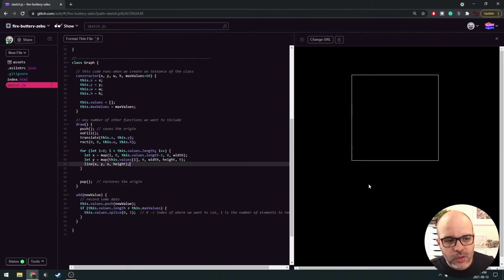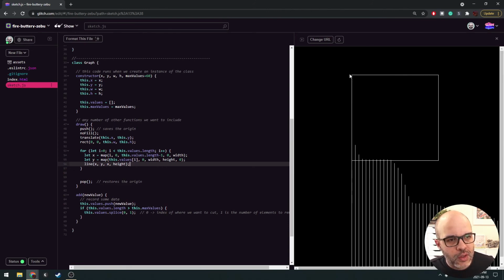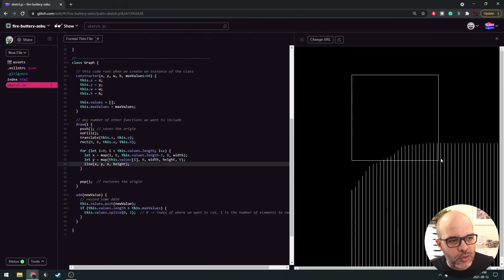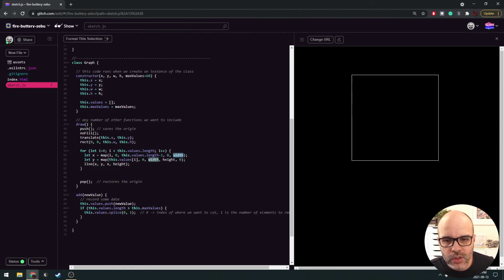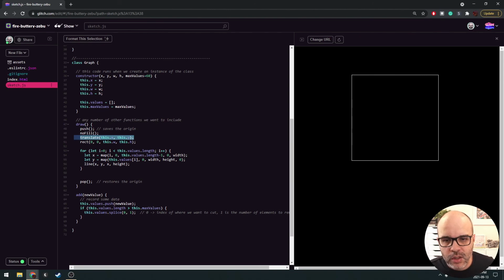And now we're also going to change. So see, now we got some values appearing. Now, of course, these are going beyond the boundaries, because our old code was only using the window width and height, 0 to width, 0 to height as its reference points. The origin has been translated over here by the graph position. So we're going to adjust these mappings to not refer to width of the window, but rather width of this graph, okay?